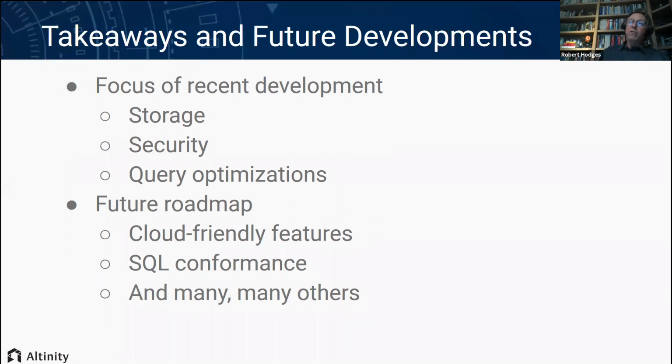Another area of great interest is SQL conformance. So things like improving full support for common table expressions, basically all the things that are necessary to become a fully compliant SQL implementation. On ClickHouse, we've never really been too worried about SQL conformance. We rather worry about doing things that are good for our users. But in the long run, if you want to integrate with BI tools and make it as easy as possible, there are a lot of standard SQL features that people expect in analytic databases. It's our goal to put them in. And then there are many, many other things beyond that.